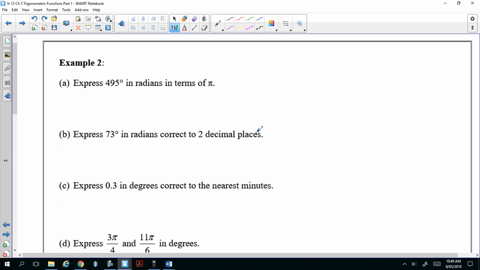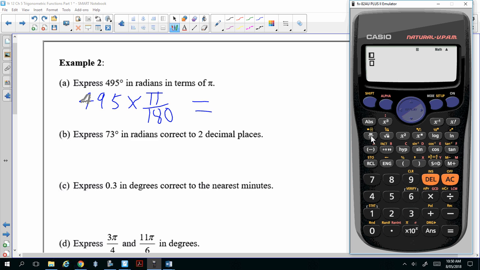Okay. All right, so we'll do the first question. We're going to find this in radian in terms of pi. So how do I get radian? To convert degree to radian, you times by pi over 180. How do I remember it? When you convert to radian, you want to get rid of the degree, so divide by 180, multiply by the pi. You're going to leave your answer in terms of pi, so therefore what you need to do is to write 495 over 180. You just have to simplify this fraction, press equal, 11 over 4, so you write 11 pi over 4.